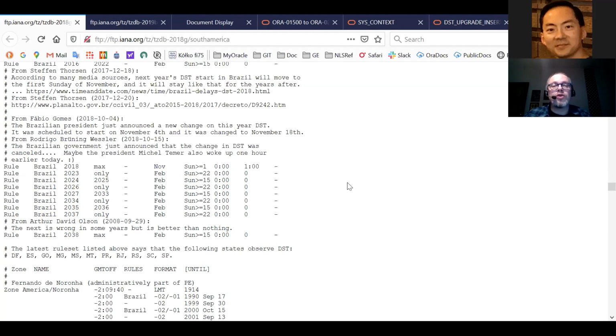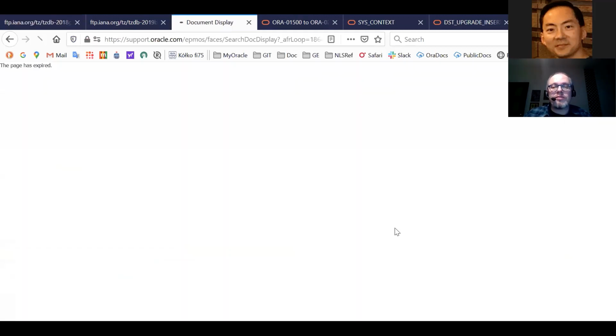So if we want to see the original changes, or detailed changes between time zone file versions, we can first look at the note.